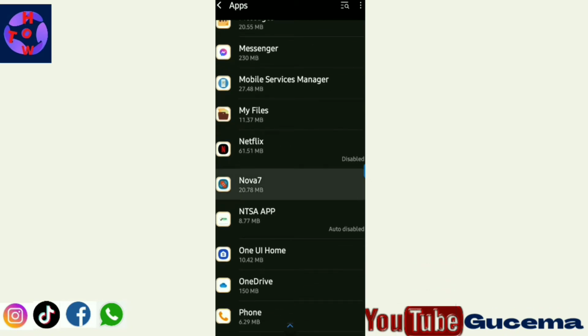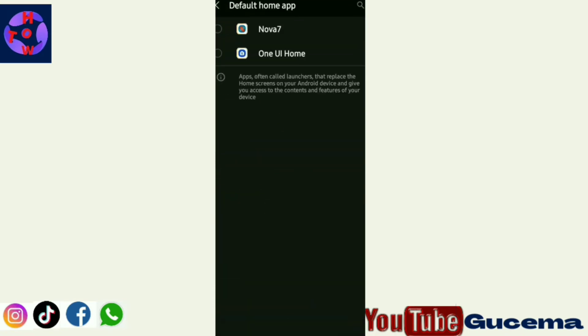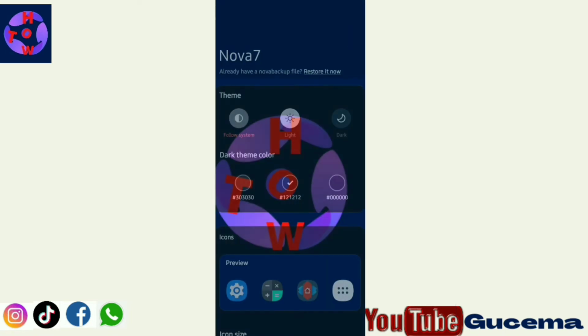You tap on it, then you set it as your default. Just make it as your default launcher. Tap to choose it.